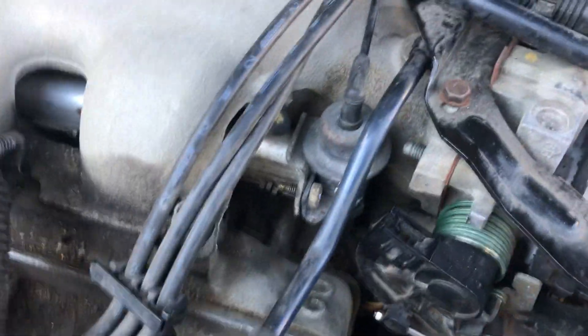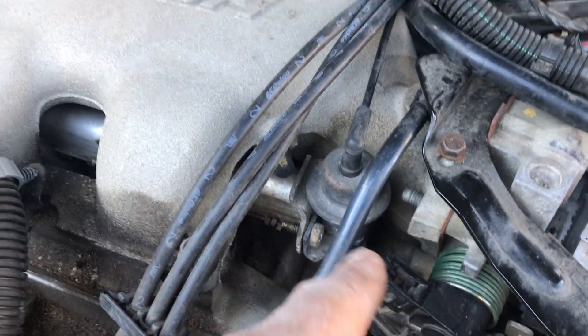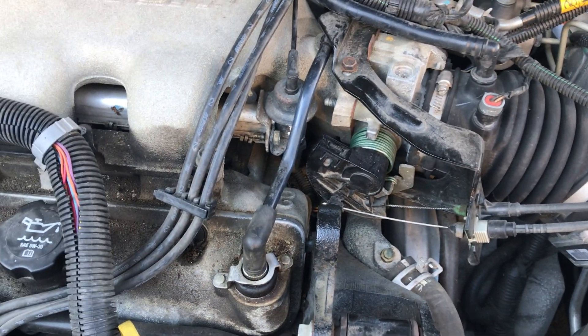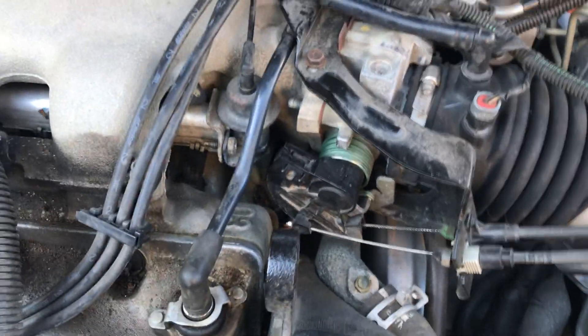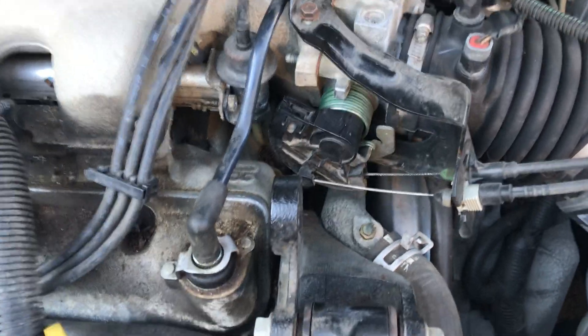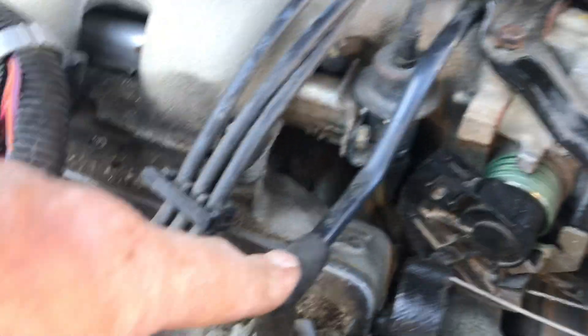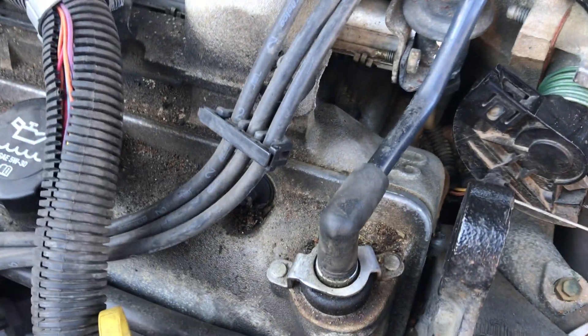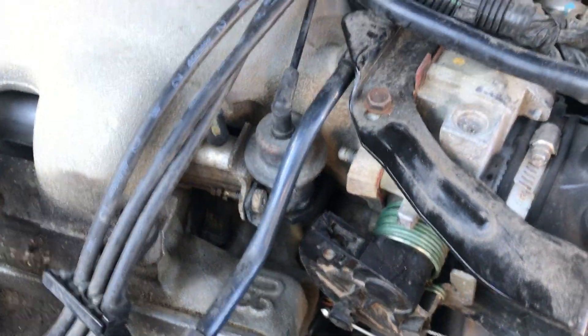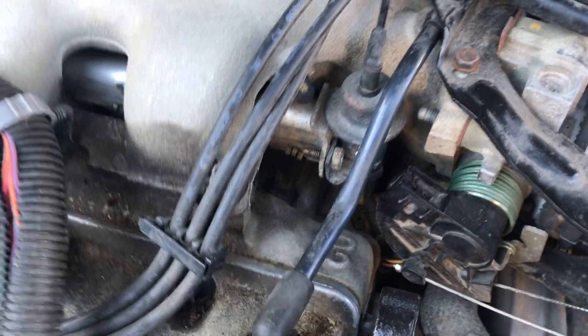You are going to get fuel coming out of the fuel rail here when you do release that. Be prepared — it was enough pressure to make parts all over here wet with gas, so definitely keep some rags on hand. Basically just remove this for better clearance, get the PCV valve and move that out of the way, and pretty much you can get right to it once you do that bolt.